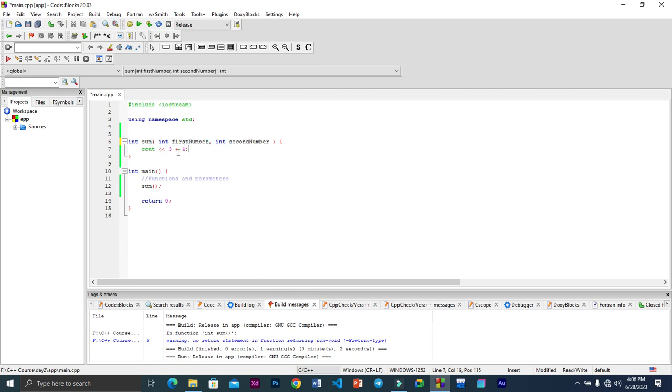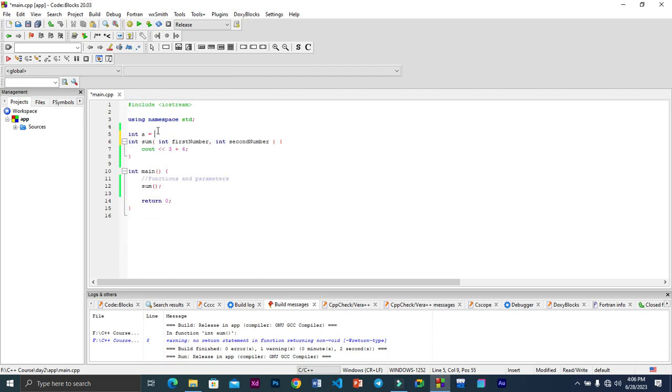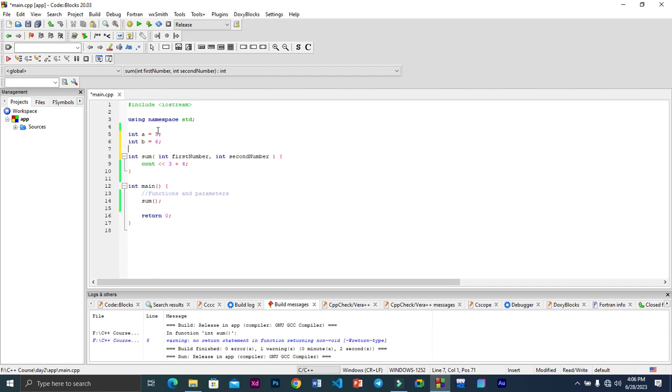And right here, I'm supposed to do the calculations based on the variables. So remember that if you have, let's say, int a equals 5 and then int b equals 6, when you want to add them together, you just do cout a plus b. All right, so that is what we're going to do.